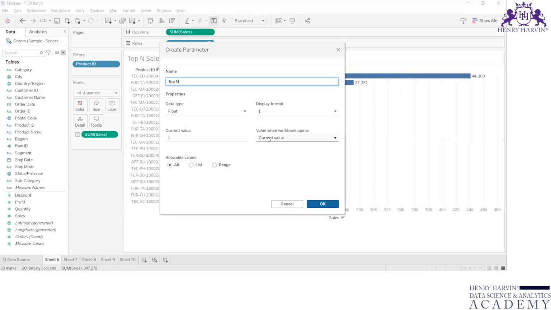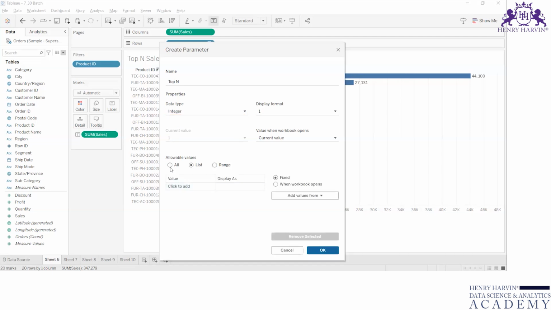N means any value. Now for the data type, what I am entering is 1, 2, 3, 4, 5, right? So what kind of data type is this? 1, 2, 3, 4, 5. What is the data type? It is an integer, right? String is like text. String means text. This category, customer ID, customer name, these are text. But I'm entering numbers, and numbers are integers.